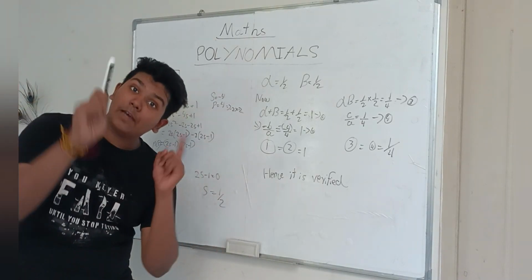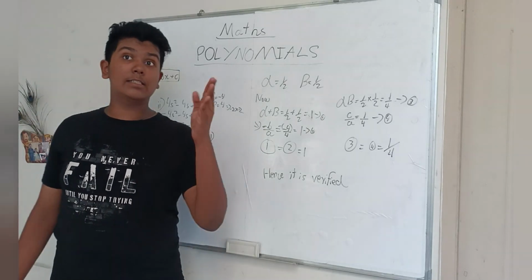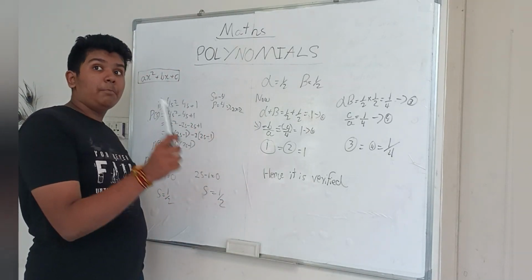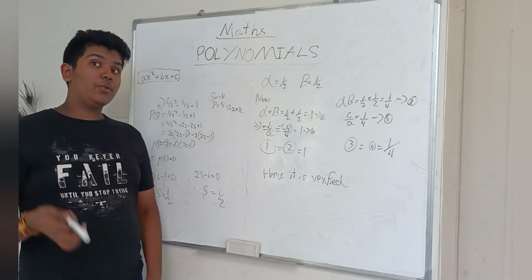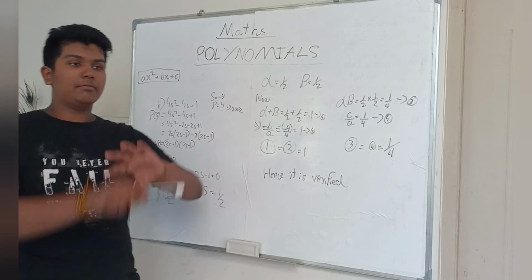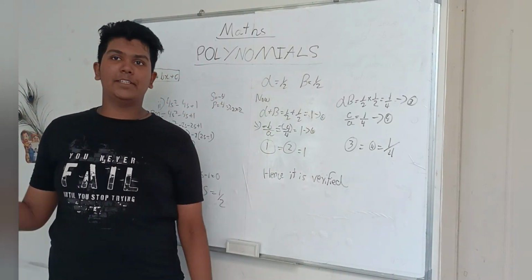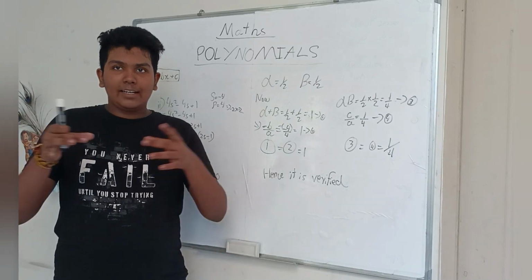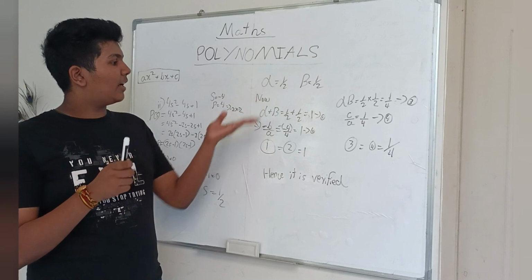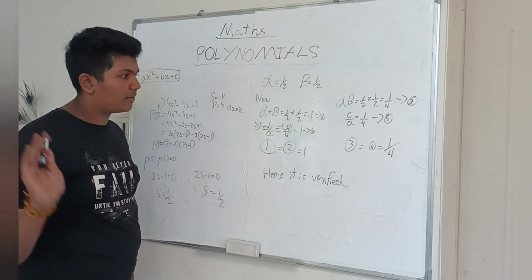Now verification. How do you verify this? First we will be doing the sum of the zeros. Alpha plus beta is equal to half plus half. So what is half plus half? Say this is a pizza. You cut it in half. Now one person ate one half, one person ate the other half. But before it was cut, it was 1, right? So half plus half is 1 only. So this is equal to 1.